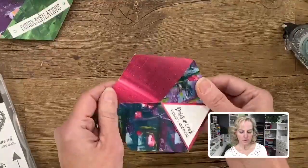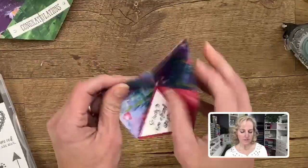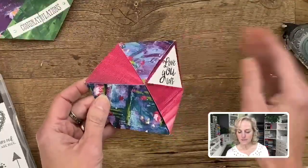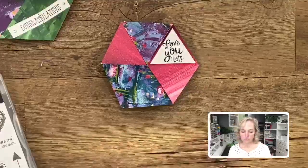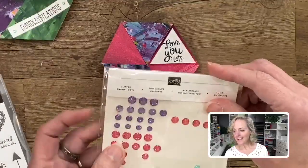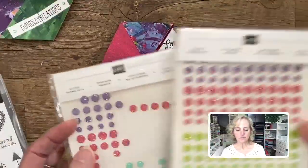So as you open up your card, roses are red, violets are blue, so lucky to have a friend like you, love you lots. You can give that to a friend any time of year. You can decorate this up with our glitter enamel dots. And here is a full pack. This is what they look like.